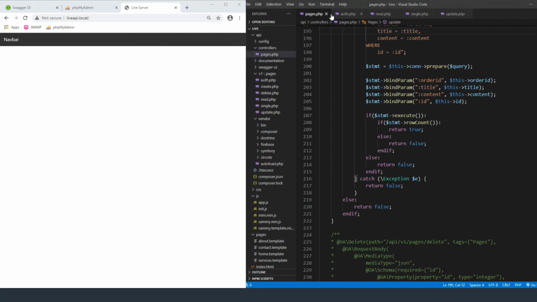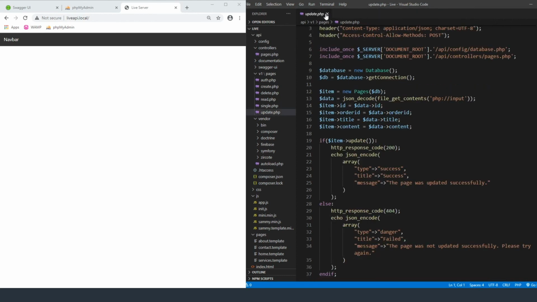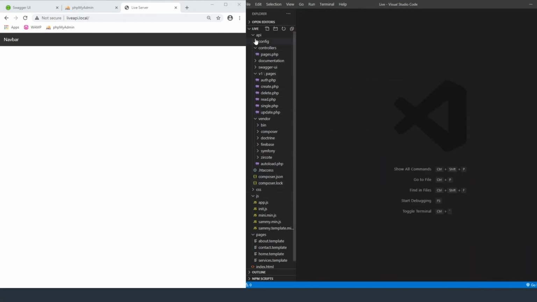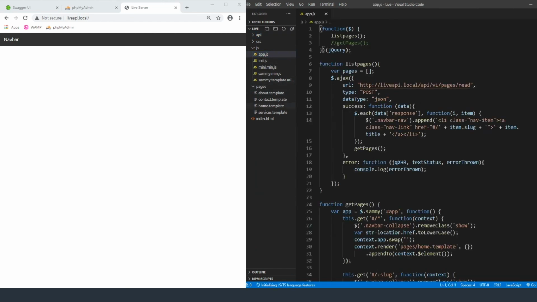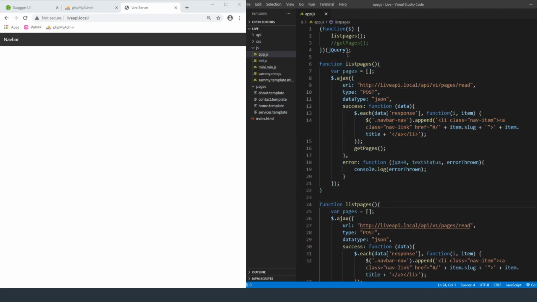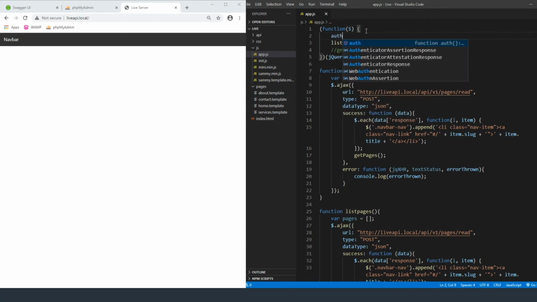I'm going to take away all of this stuff for now. And let's close down the API. We're going to open up our app.js. And inside of this, we need to create a function that hits our authorization URL. So first thing I'm going to do, I'm just going to copy this list pages just because it'll be easier than having to rewrite the whole thing. And over here, I'm just going to title this function auth. And then before we call the list pages, I want to make sure it calls the auth in order to grab that token for us.